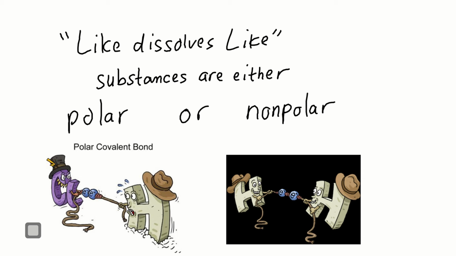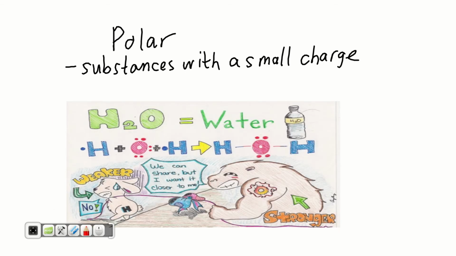Okay? Like dissolves like means it depends on whether the substances are what's called a polar or non-polar bond. Okay? Polar or non-polar. Polar and ionic go together. They're not the same thing. But ionic and polar have a similar property in terms of the idea that the charges are not completely shared. Okay? So it turns out the different substances out there can be classified as either polar or ionic or non-polar. Okay? Ionic and polar are going together for our problems here.